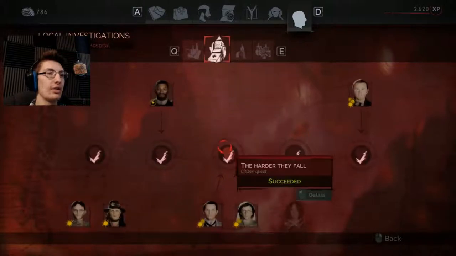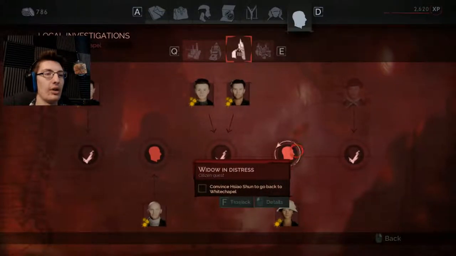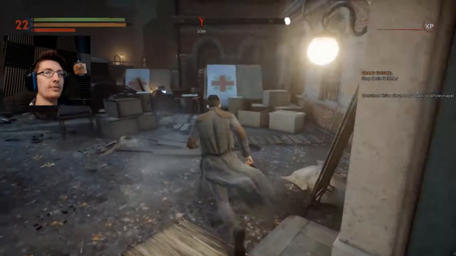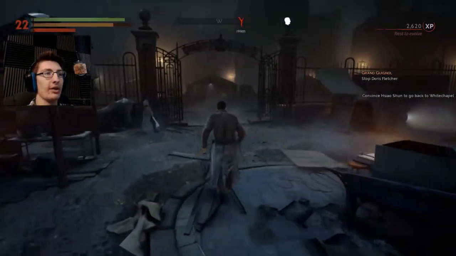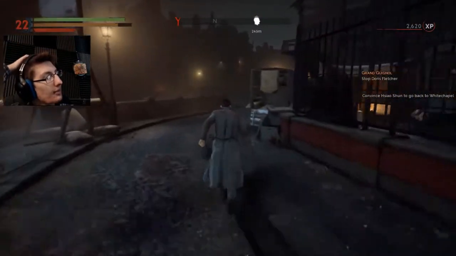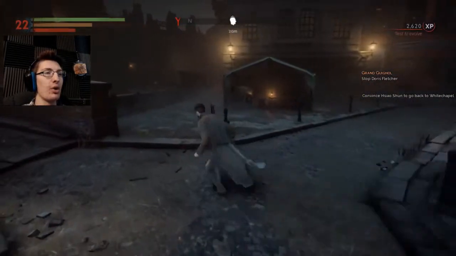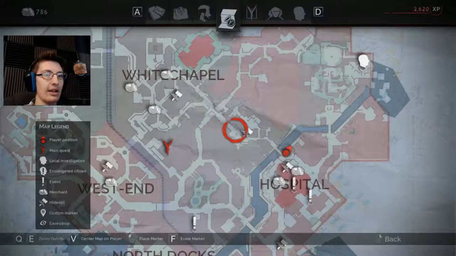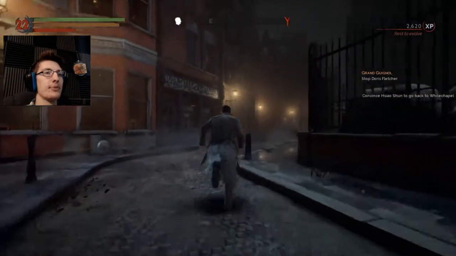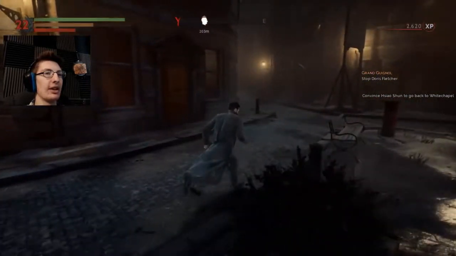Local investigations. These are all done. Ah, yes. I have to get her home. It's 200 meters that way. If I can't convince her to go back to Whitechapel, then I'm literally just going to eat her, and that will be that. Because I've been asked to do a full dark playthrough. It's what you guys wanted. Please don't hate me. Let's see. Okay. I don't feel right doing this. It makes me feel bad.